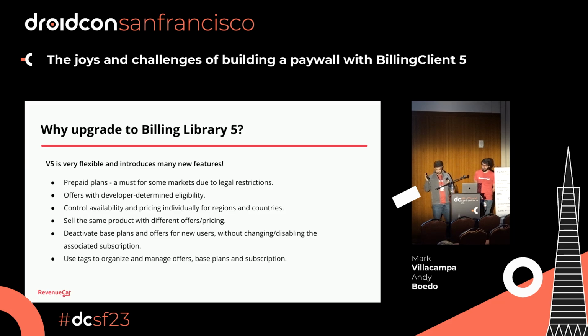They also finally allow you to control the availability and the pricing of your products by country and by region. And so you could, for example, do things like adapting the pricing of products for different countries based on their purchasing power, which might actually help you convert quite a lot better in different countries where disposable income might not be the same.